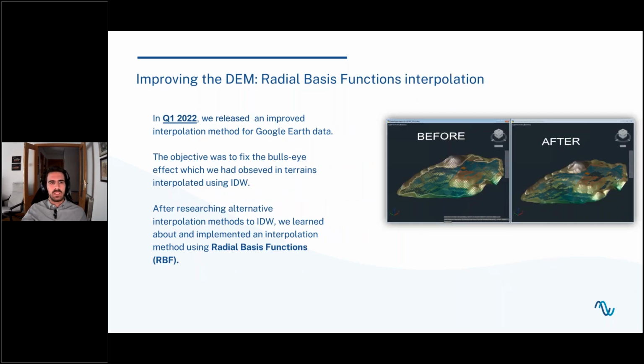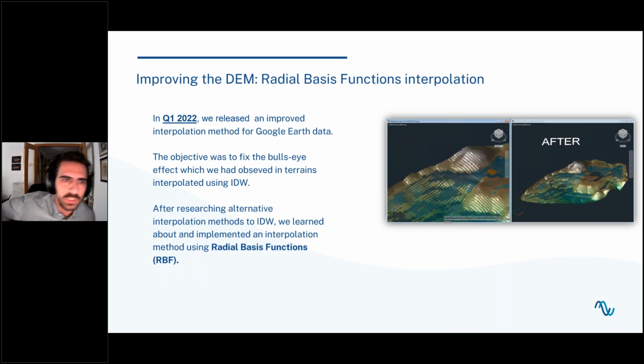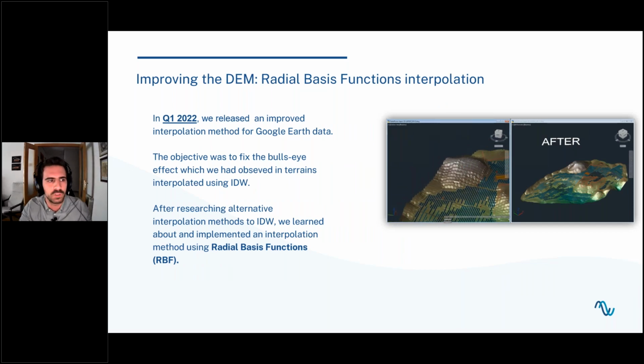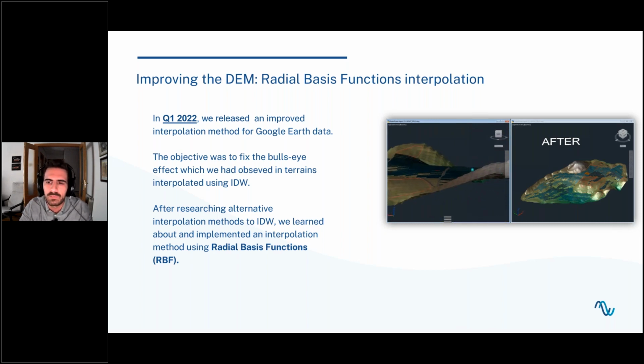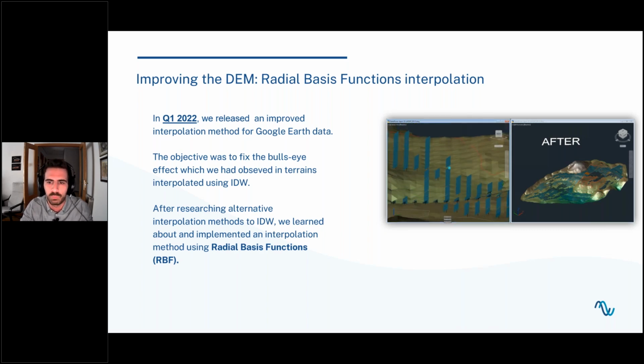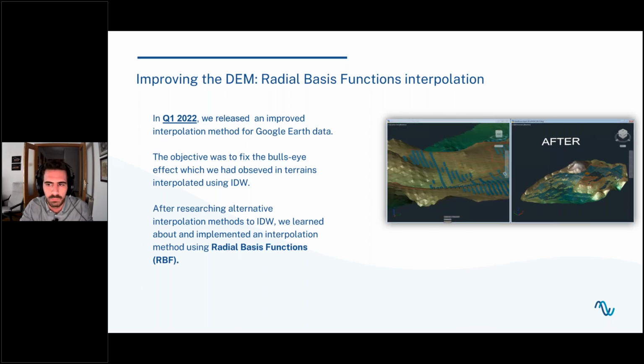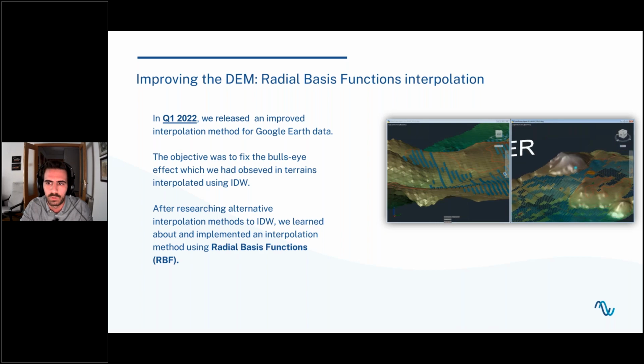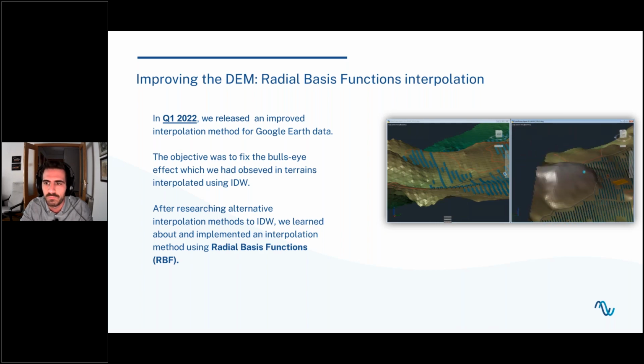So we wanted to find a better interpolation method which produced a more realistic surface, which had higher quality. So the next interpolation method was radial basis function. And this was released in the first quarter of 2022. And here the goal was to make a smooth surface based on the same elevation data that we had from Google Earth. And well, as you can see in the picture, we achieved the goal, which was to get a smoother surface.